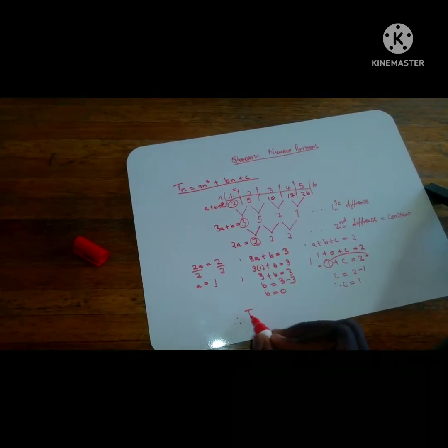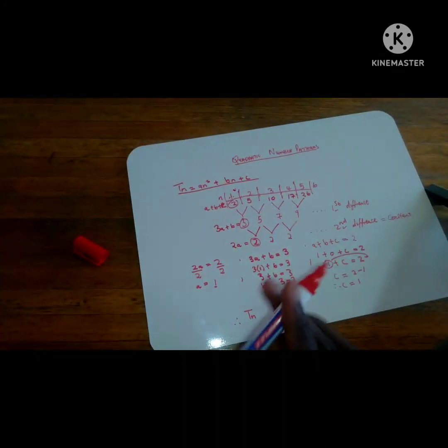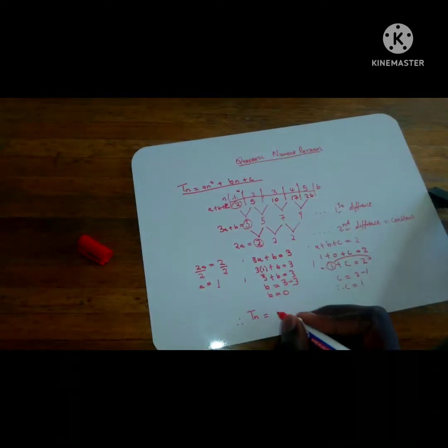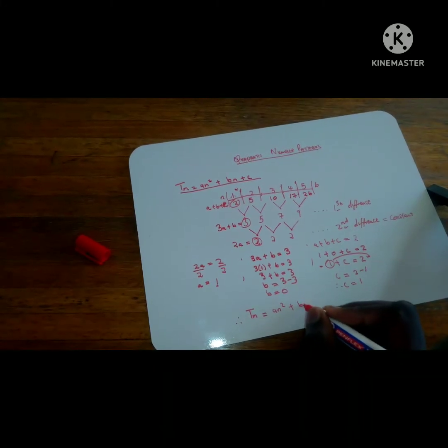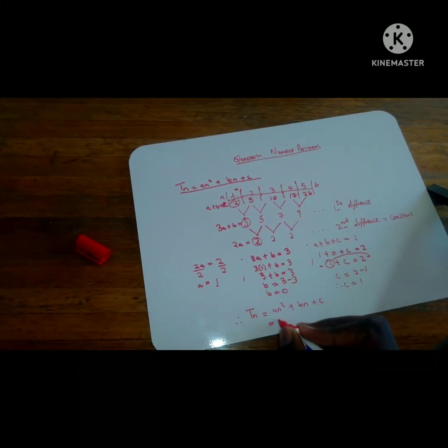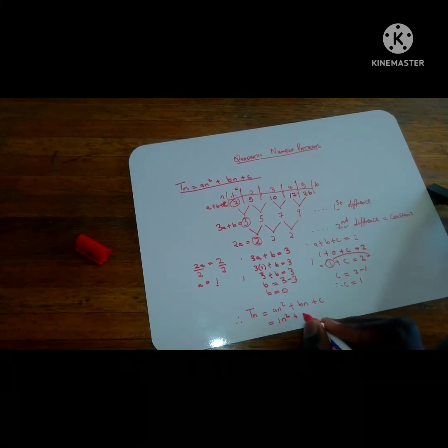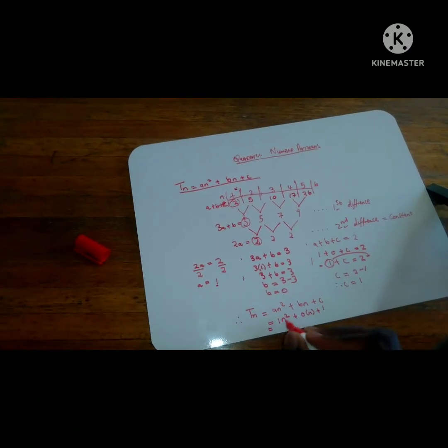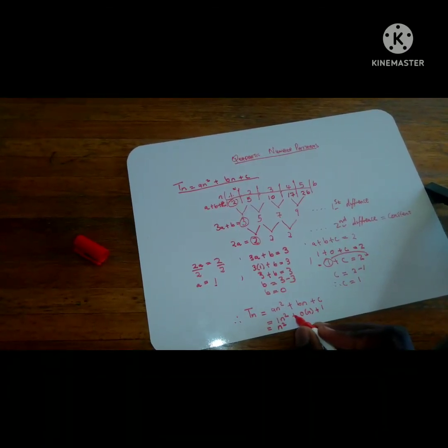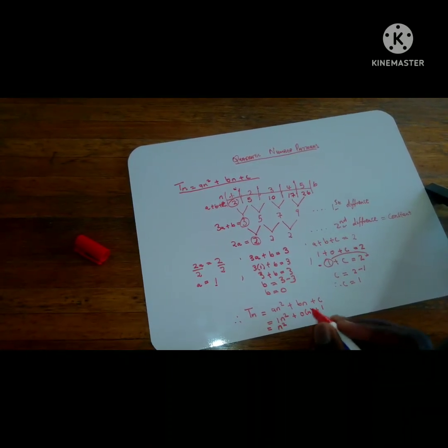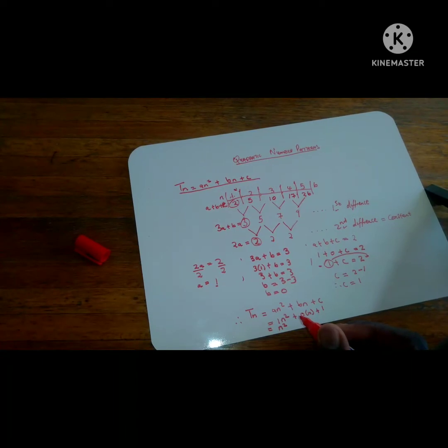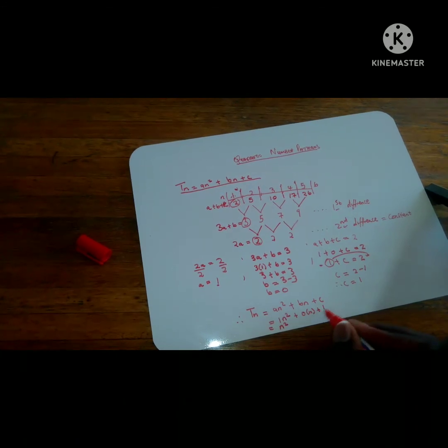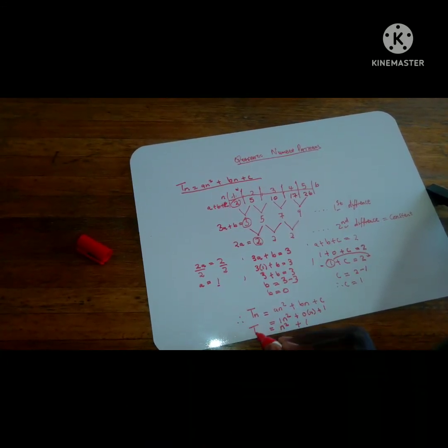Therefore, to be able to now substitute into this formula to find the general formula, you have to do this. Tn is equal to, let me write it down first, n squared plus bn plus c. Where there is a, you're going to substitute 1, n squared plus, where there is b, you're going to substitute 0 times n, plus, where there is c, is 1. Okay, and then 1 times n squared, which means n squared, plus 0n. Anything multiplied by 0 is 0. It's like you're multiplying yourself with something that doesn't exist. 0 means there is nothing. Therefore, these two things cancel out. And then this is plus 1.